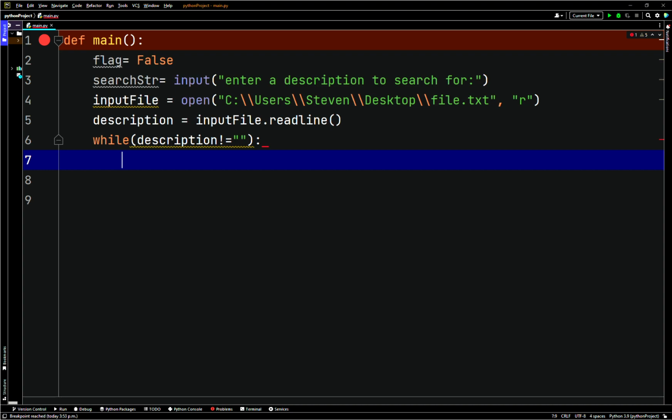So if the string's not empty, and this condition is true, then we'll say quantity points to input file dot readline.